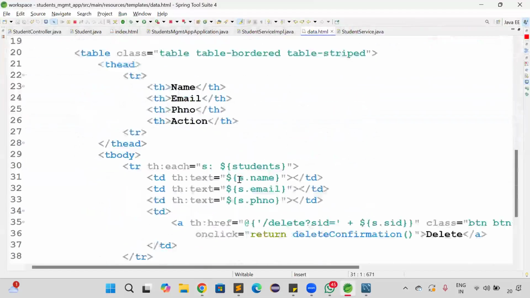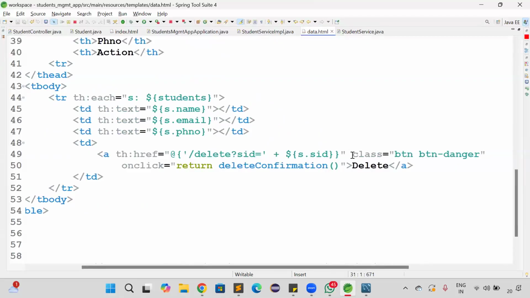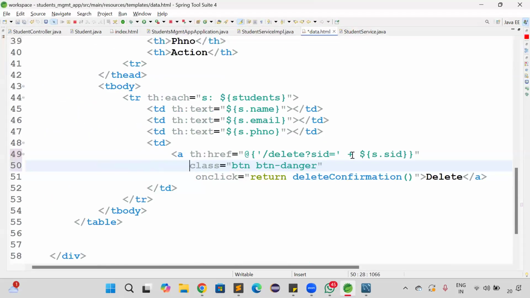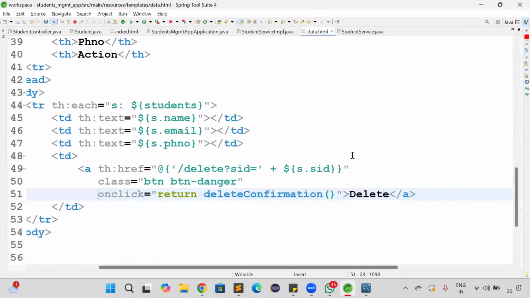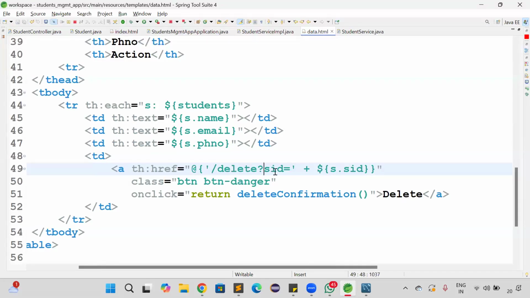So look at this. Inside this view page, we have prepared one hyperlink here, guys. Just observe the hyperlink we have prepared here. Whenever you click on the delete button, the request will go to /delete with the student ID as a query parameter. With the student ID, we are deleting the record.